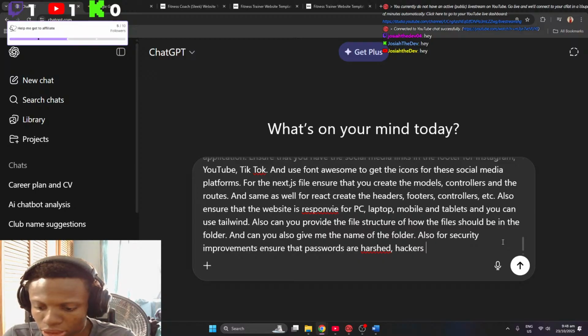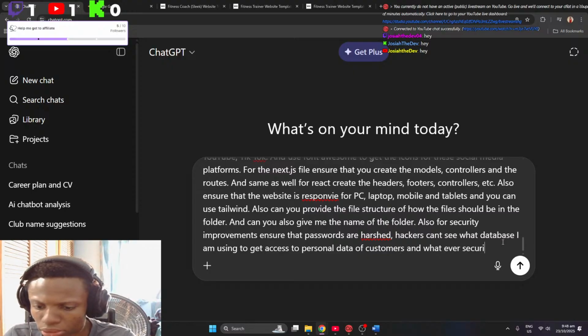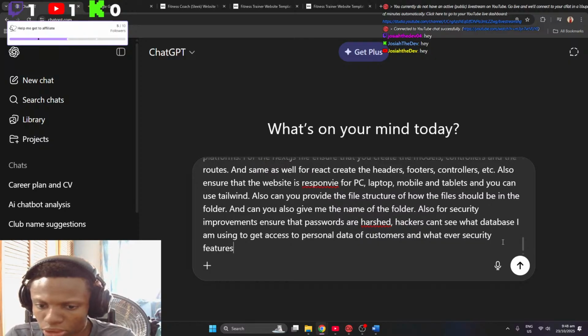Hackers can't see what database I am using to get access to personal data of customers, and whatever security features are needed, ensure that you add them.